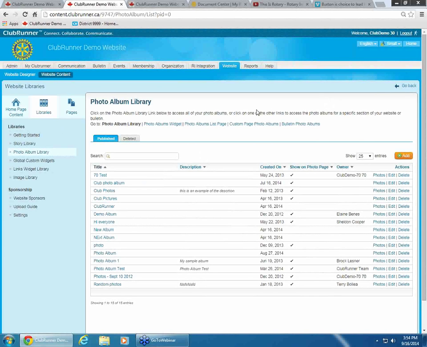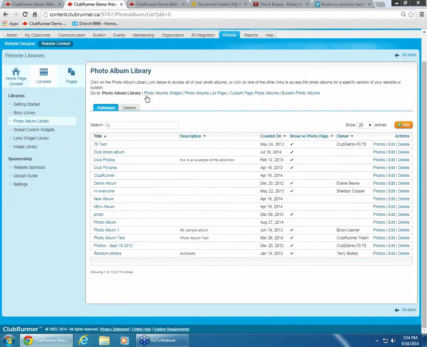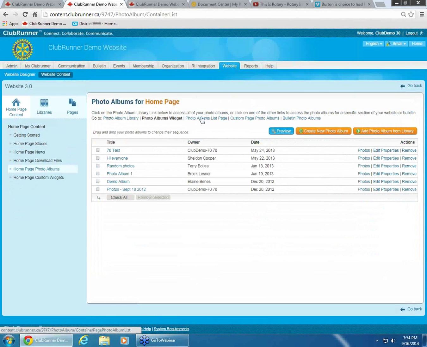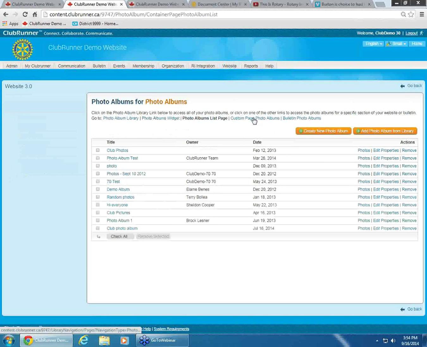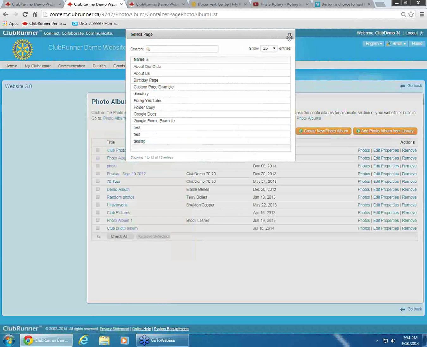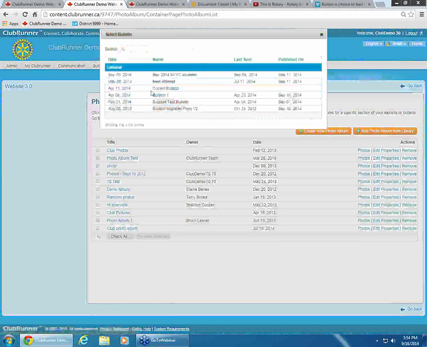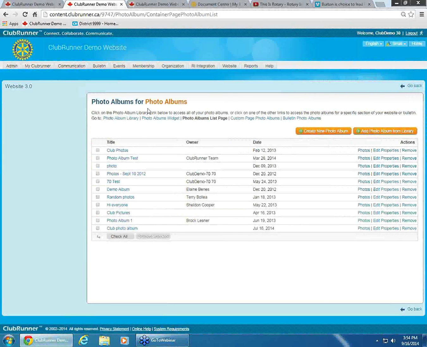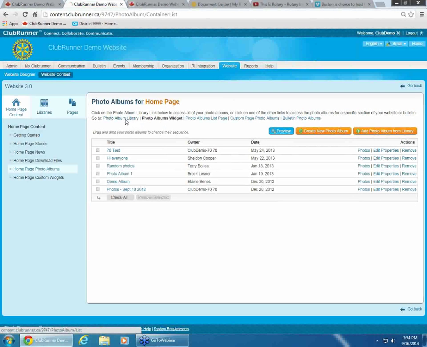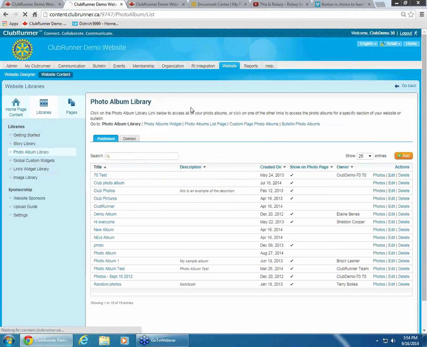Okay, we can go back here now. So let's go through the list here again: the photo albums library, the photo albums widget, photo albums list page, custom page, which there's a lot right now, and bulletins. So you can have your photo album showing up on the bulletins. We'll just go back into the photo albums library, the photo albums widget.